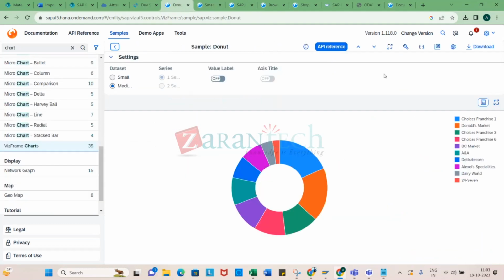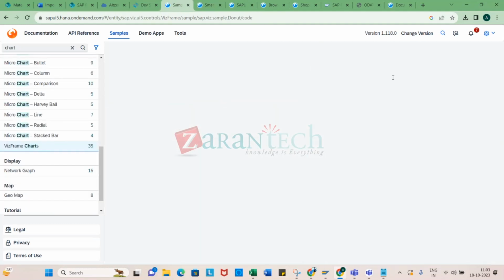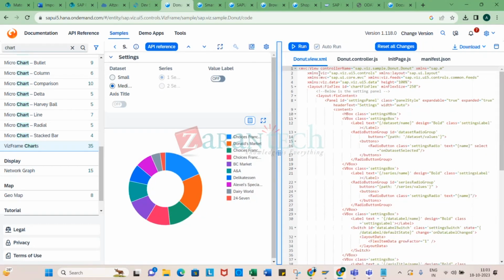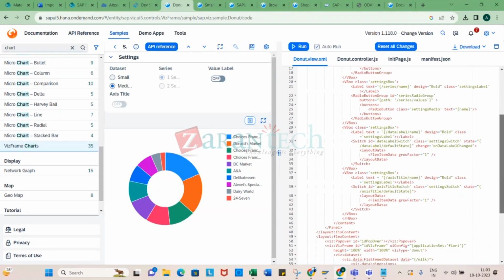Similarly, in this donut chart, I am going to declare my library. See, this is the widget, this is the namespace. This is uniquely identified, because if you give this widget, wherever you refer to your controls, it will be taken as a widget, meaning you are referring to that particular library. Under that control library we have another property called data. This will help whenever you refer to any controls out of those libraries.